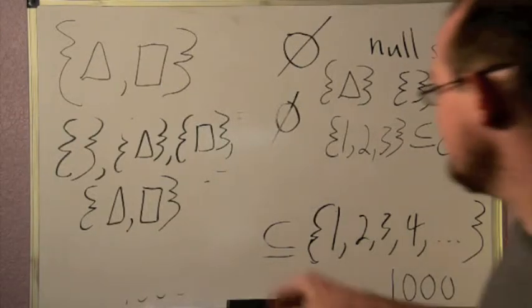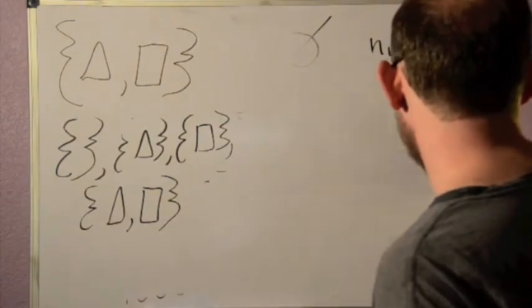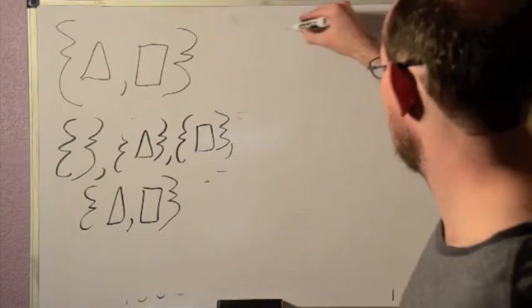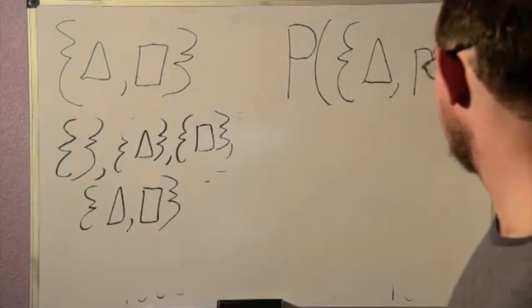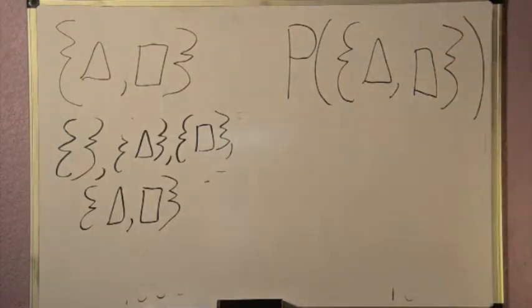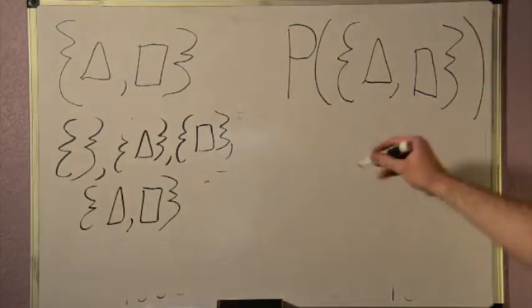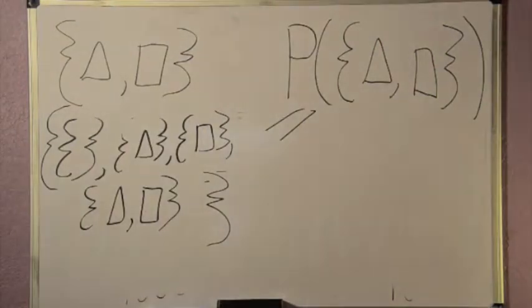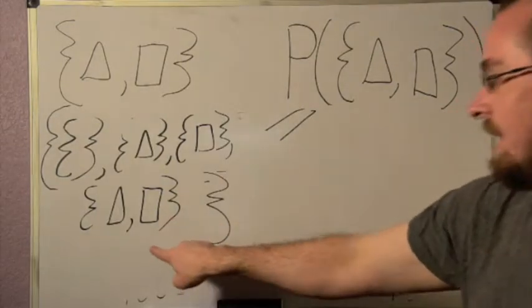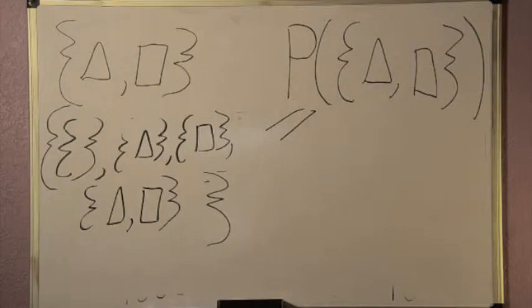One thing that I have not defined that you sort of have been led to by these questions is the power set. So if I look at the power set of this, this is defined as the set of all subsets of this set. So in fact that's equal to this if I just draw brackets around it. Because we can have a set that contains sets. So the power set of this set is the set of all subsets, which looks like that. Okay. And this is kind of interesting when you apply it to infinite sets and stuff. But I won't go into that.